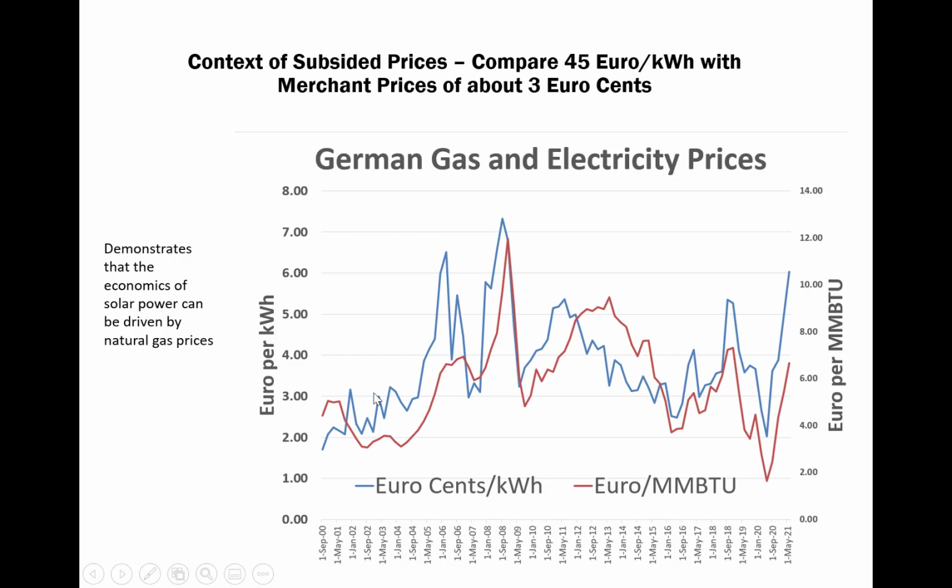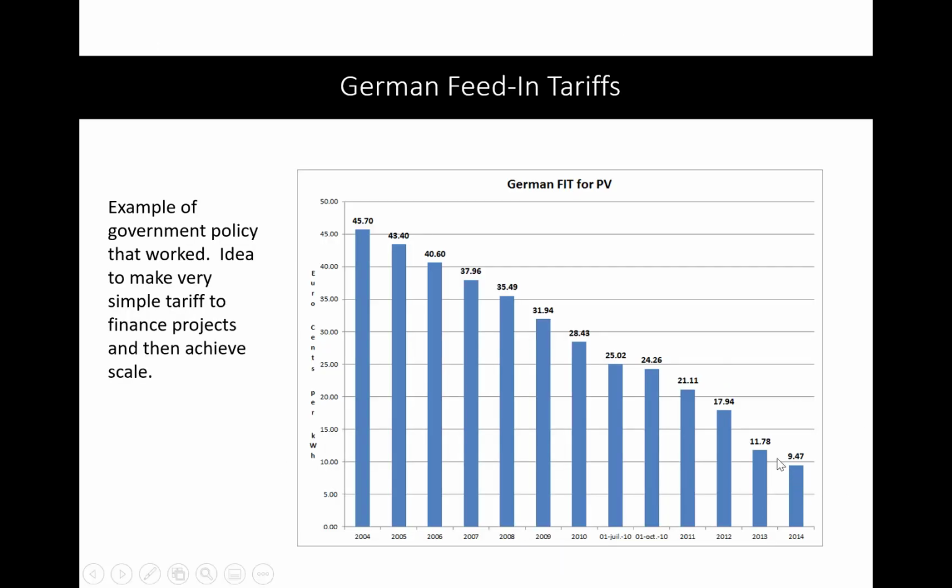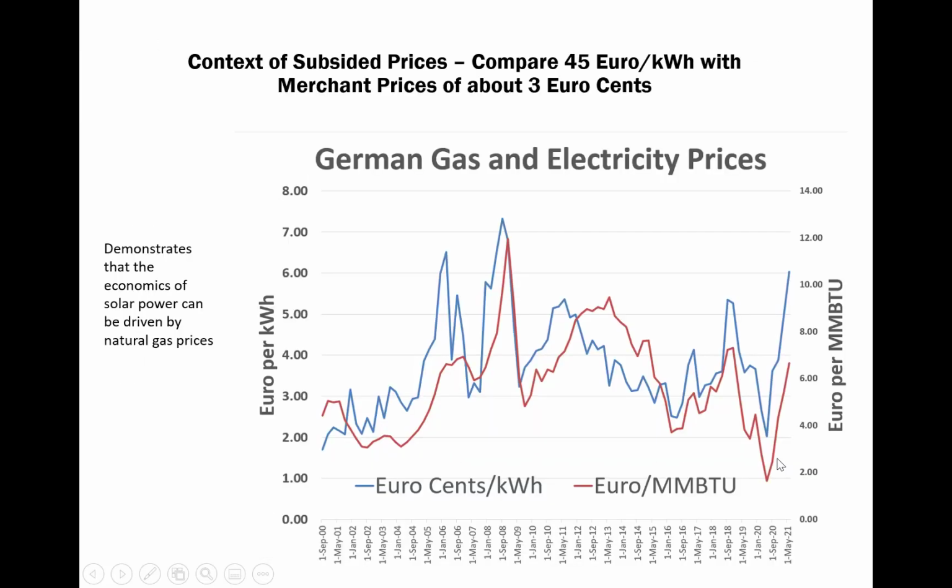Now, you talk to people from Germany, they might be complaining about their electricity bills, but it got the market going. And maybe even in the worst case, oh my gosh, the gas price went up and then the electricity price went to 7 cents, but that's not very close to 45, and it's not even close to the 9.47 that was at the end. Now, let's keep going.